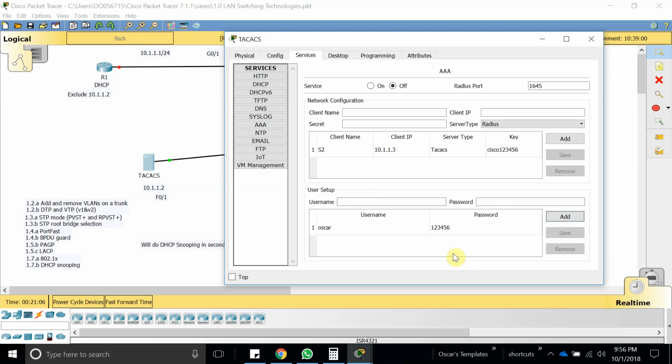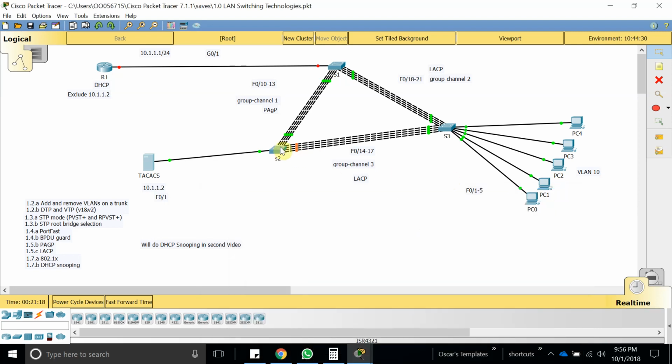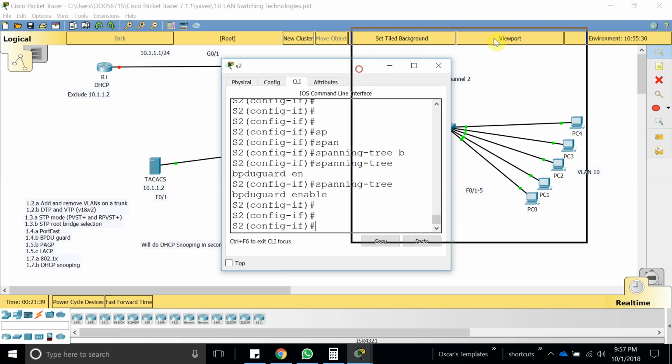So now what we have to do is first allow VLAN 20. I'm going to use VLAN 20 as the one that we're going to be able to telnet to this switch, which was, let me put it right here, sorry, right here. So the IP address is going to be 10.1.1.3, right? So let's go ahead and do that.